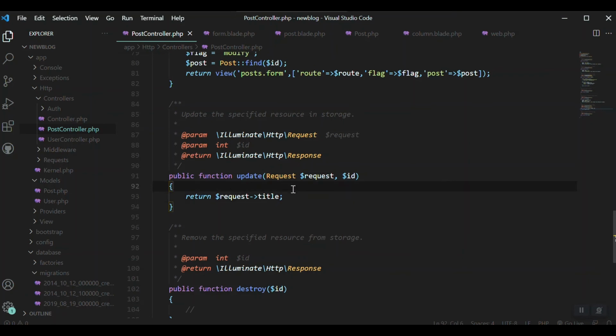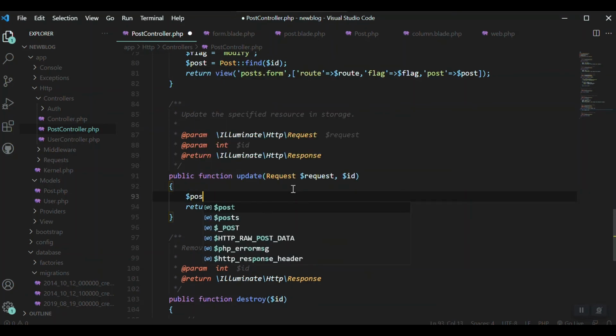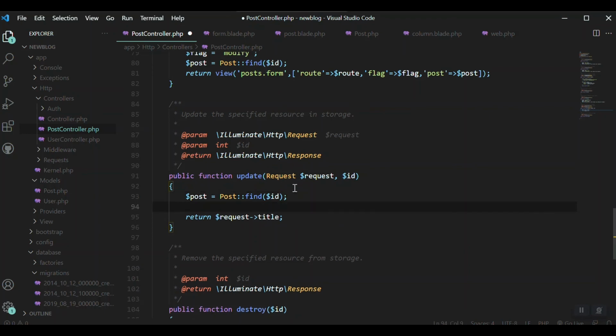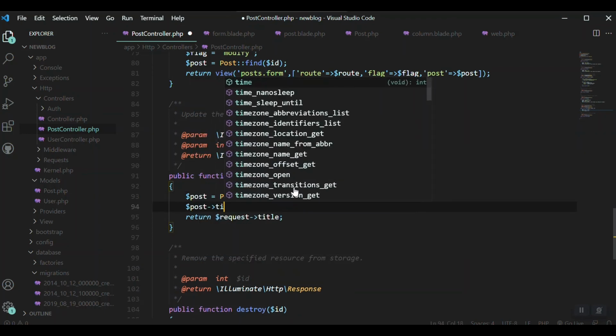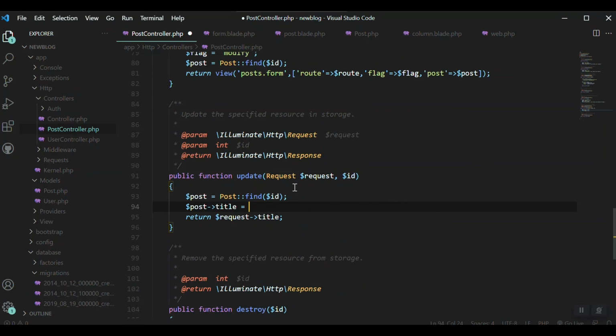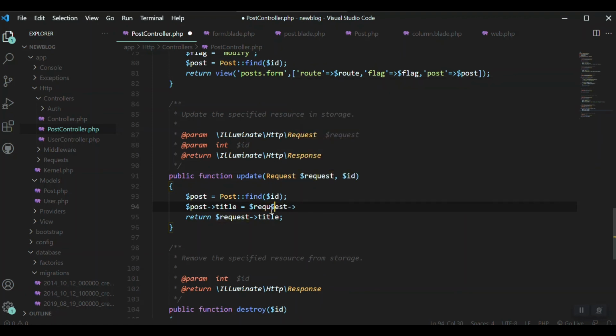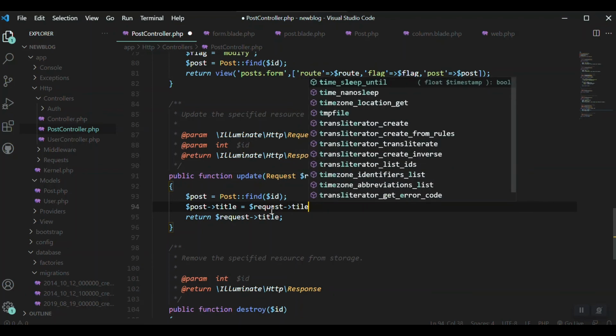First let's find the post equal to post find id. When we find the post, we will update it. Post title equals to, this is the field in the database, and assign it the title coming from the request title.